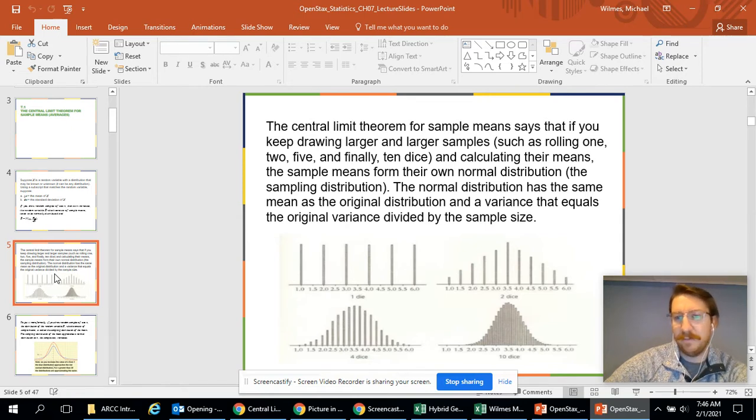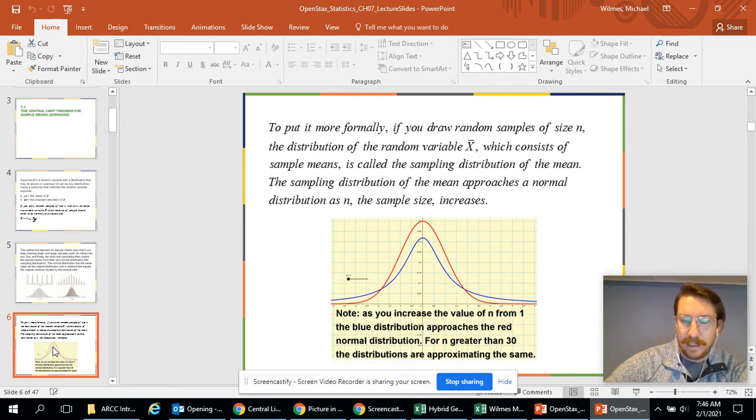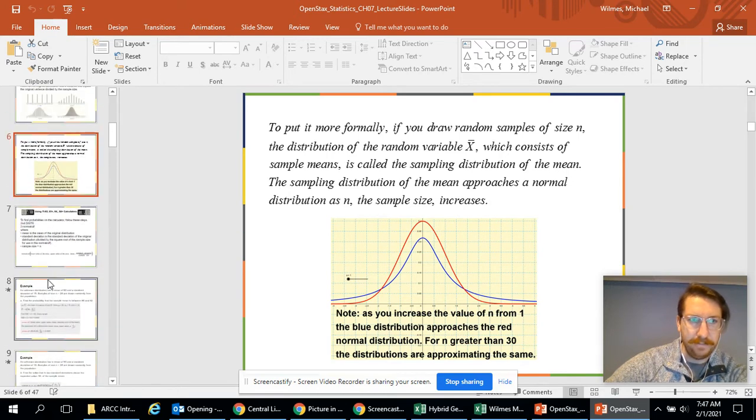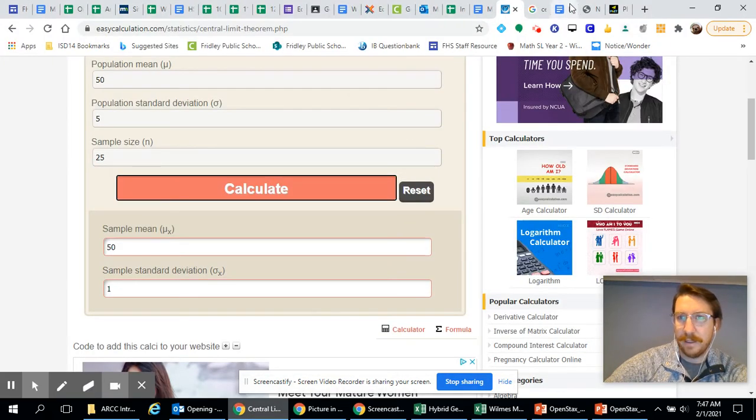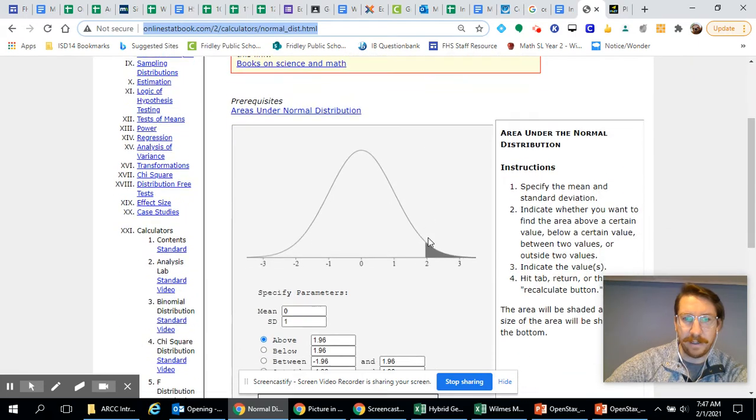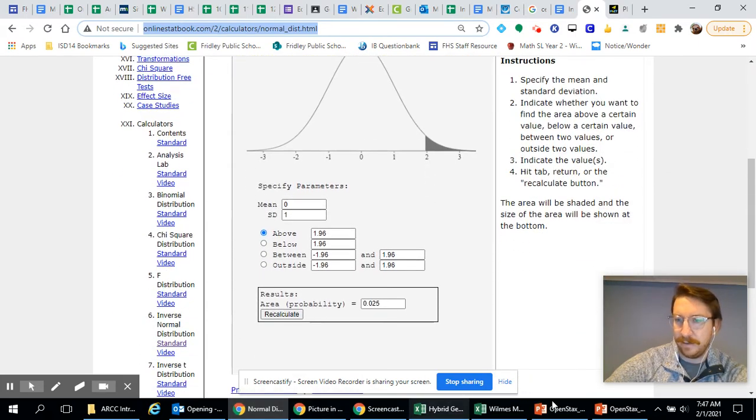So here's an example of just rolling some dice. I'll let you kind of look at this, and we looked at that Plinko example. Here's another one showing that these go to a normal distribution curve as our sample size gets larger, which we showed. And then here's how to calculate this on the graphing calculator. If you want to study that, you can, but we're going to be using our calculator right here that we've been working on, this one. It's a little bit easier to use.